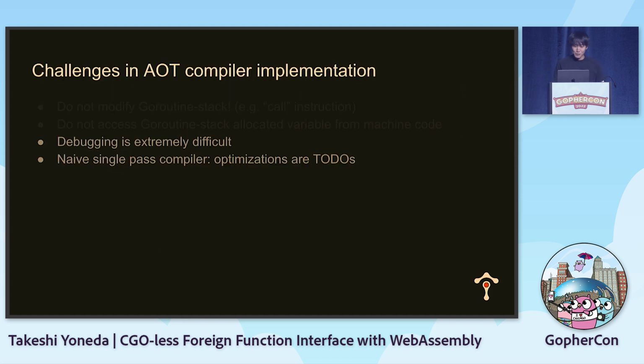All right. Also, debugging is extremely difficult when you are doing this kind of thing. So I wouldn't recommend anyone do this, because runtime generated machine code doesn't have any debugging information, so you will never be able to have stack traces or anything like that. You have to actually check the register allocation, the register variables, and so on in order to debug it. So it's very tough, and I don't want to do it anymore. And also, the last one: the current implementation is just a simple compiler, so optimizations are yet to be done. So if you're curious, please help us.